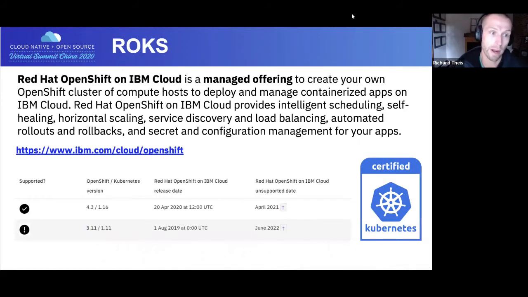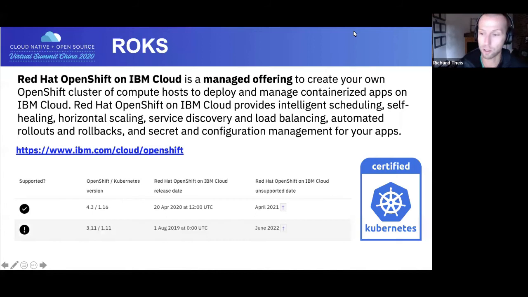So we also have the Red Hat OpenShift on IBM Cloud managed offering. OpenShift, if you're not familiar, is built on top of Kubernetes and provides additional features and functions you get with Red Hat's OpenShift management or their container application service. We provide that as a managed service on IBM Cloud. You can see the versions listed on the slide as well, 3.11 and 4.3. In fact, today we just released 4.4, so I haven't updated the documentation yet. But anyway, those are available.